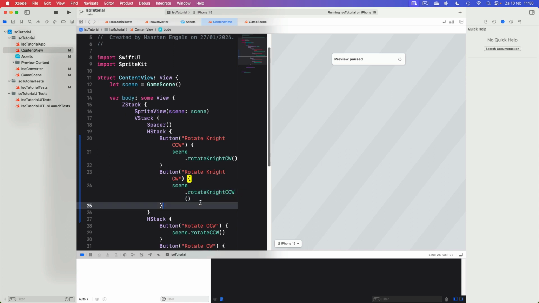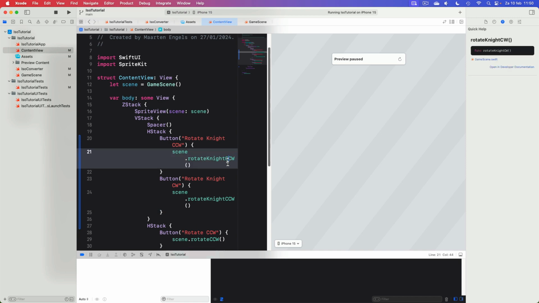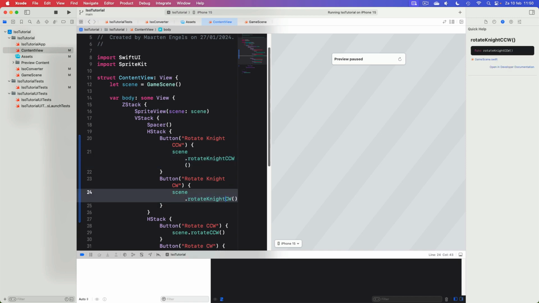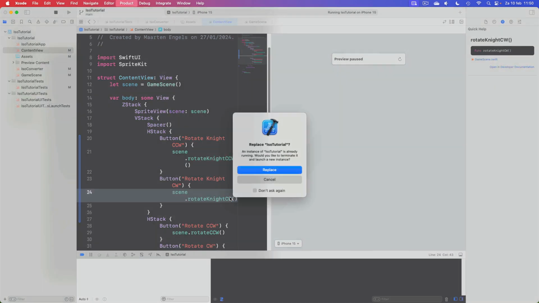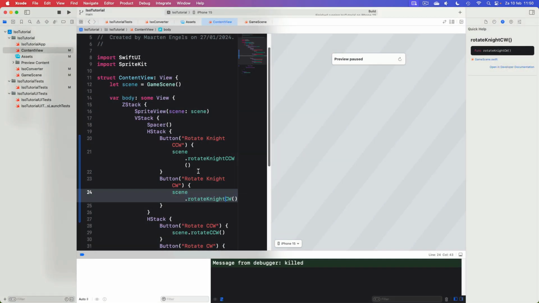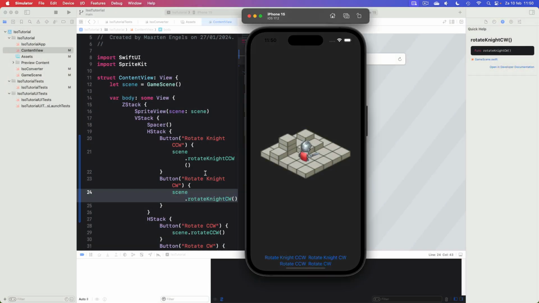And counterclockwise. Let's see, this first one is counterclockwise and the second one is clockwise. Okay, let's run. So we have a second set of buttons that help us rotate the knight. You can still rotate the view and rotate the knight independently of that.